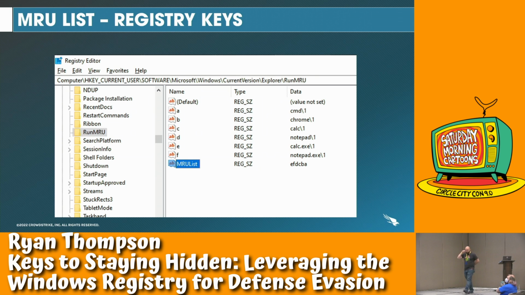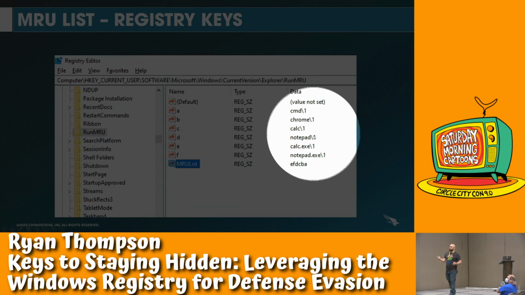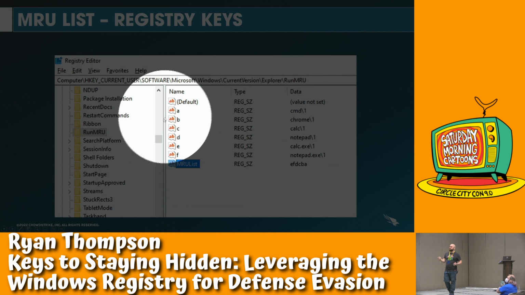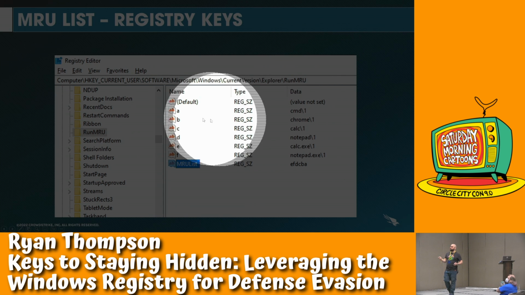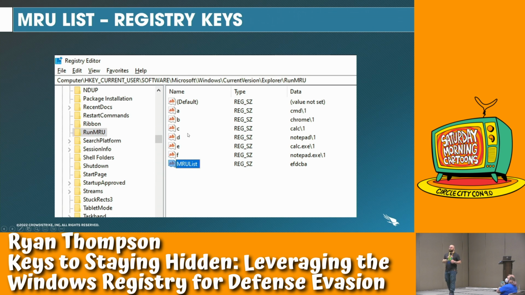Interesting thing about this, Microsoft doesn't keep an order necessarily of these in a way that you would expect. So they say, great, you ran CMD, we're going to assign that a letter. You ran Chrome, we're going to assign that a letter. And if you think about it, let's say you ran command first, you run a bunch of others, and then you run command again. In a traditional ordered list, you'd have to rearrange everything. All of a sudden, command would have to be F, and everything would have to reshuffle. That's not how Run MRU actually works.